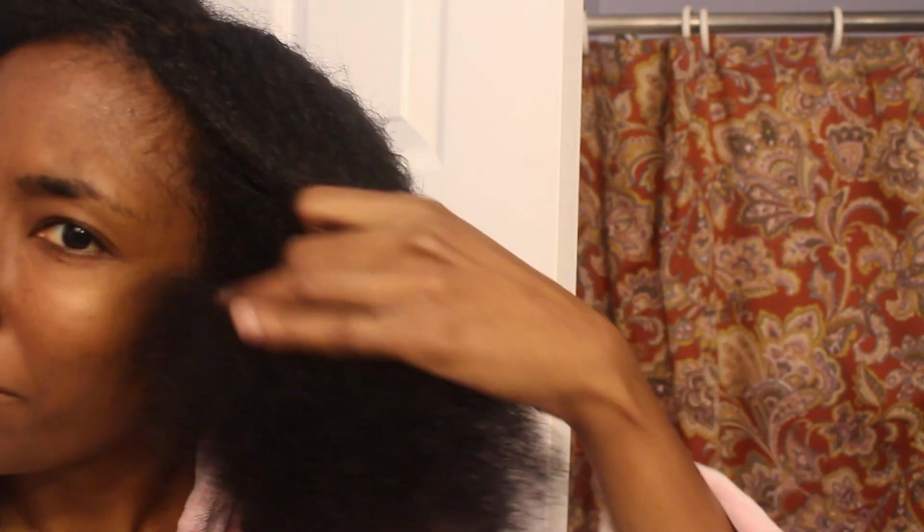Okay, so at first I didn't think this was working because my hair was very poofy while it was getting dry. However, I liked how it was detangling my hair and actually working like a brush. There were no snags, there was no destruction of my hair. It was just going smoothly through my hair, which I appreciate having kinky hair. So that was a plus.